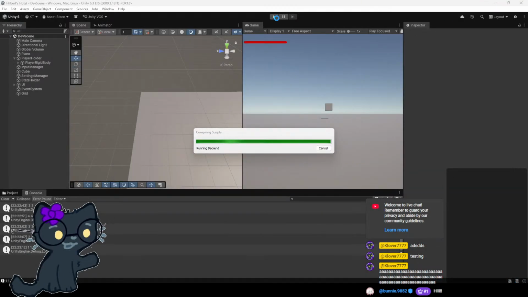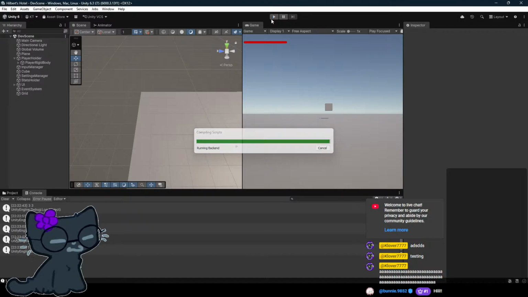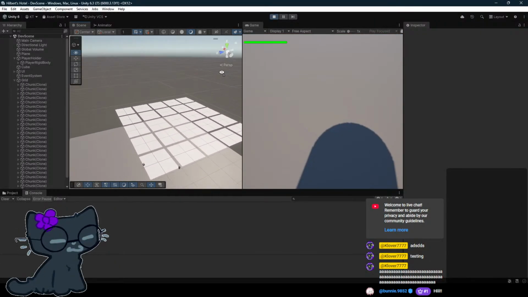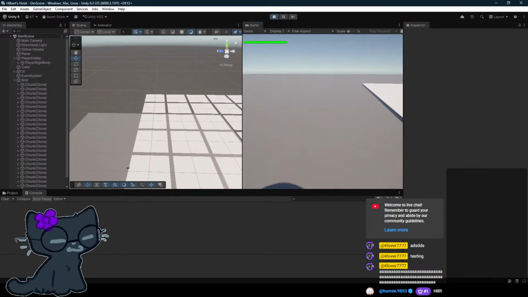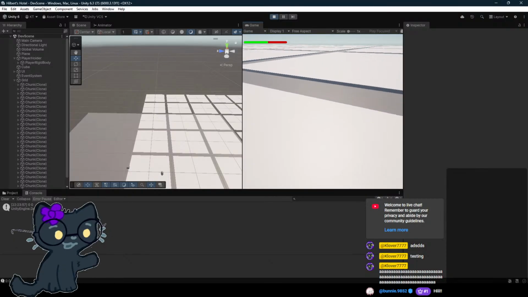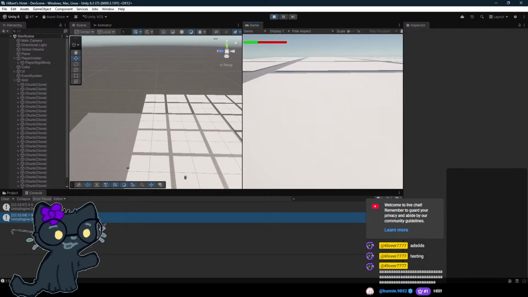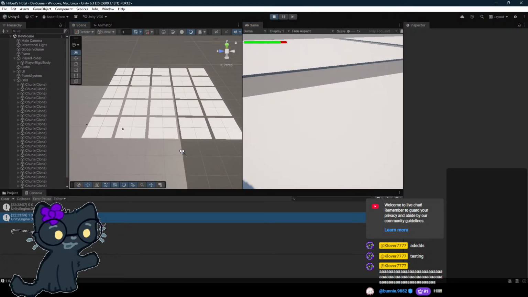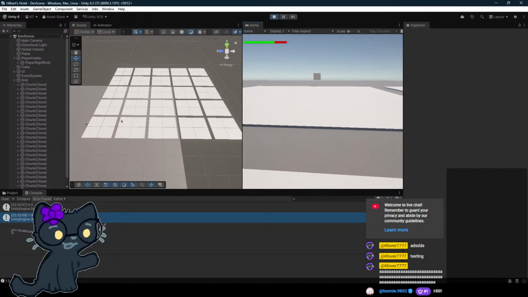That way it'll at least generate more like an actual grid, which will just be easier for me. Okay. Yeah, like this. This is 0, 0. This is 1, 0. Boom. Okay. This is an actual grid now.